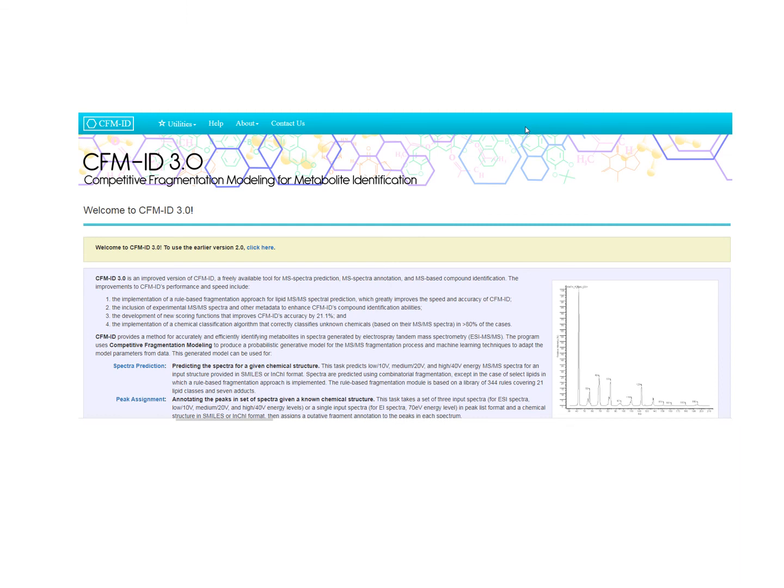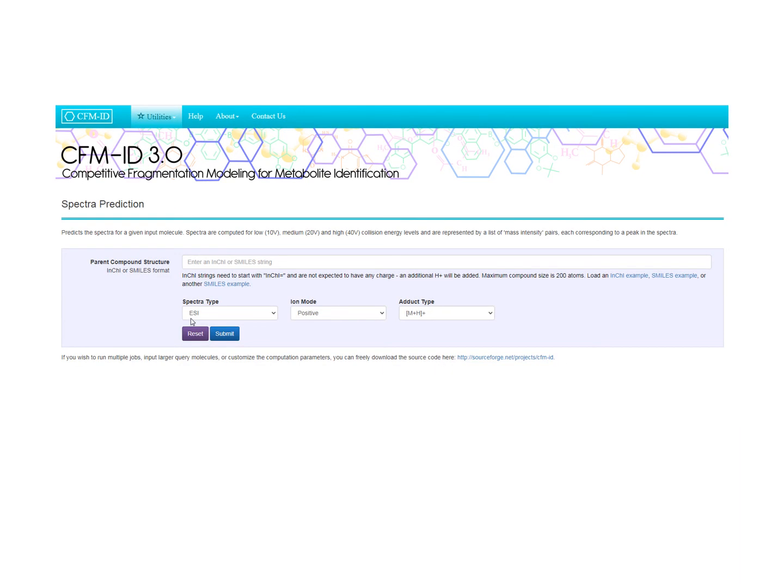Here is a program for spectra prediction, which can be used for the prediction of the fragmentation. Here you put the SMILES form of your compound. This drop box you can use to select either electron spray ionization or electron impact. Of course, I use electron impact. I left it here in the positive mode.